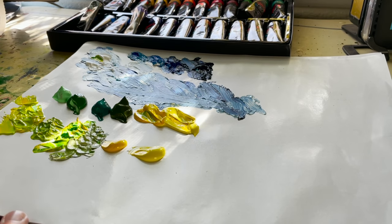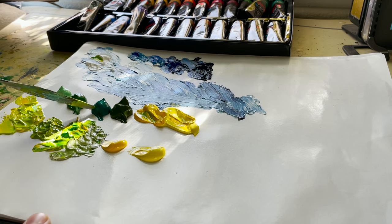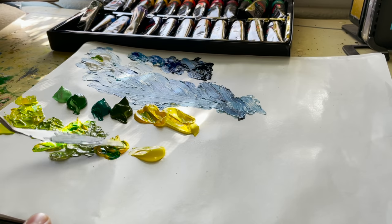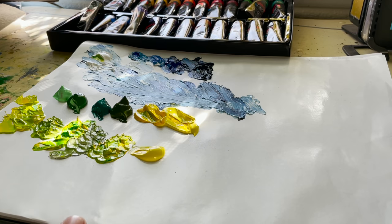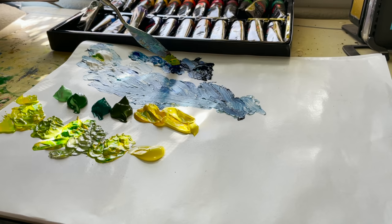And now I'm gonna do something. I'm gonna clean my palette knife, and I'm gonna live on the edge a little bit today, and we're gonna take some of this. Very little amount, it was just literally a scratch. We're getting our light highlighty kind of colors, which is actually good to do. I'm happy about that decision. And now we're gonna come back to ultramarine. Remember I told you it's always at the party, man. Ultramarine.